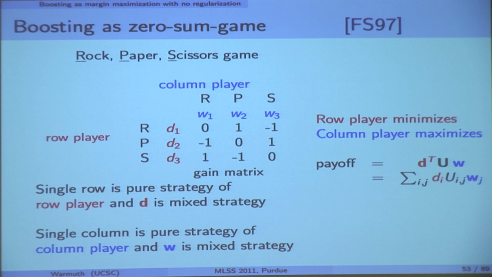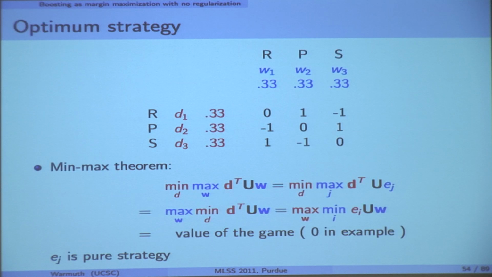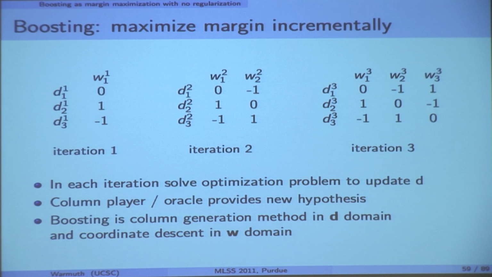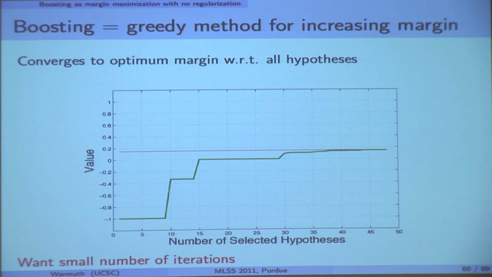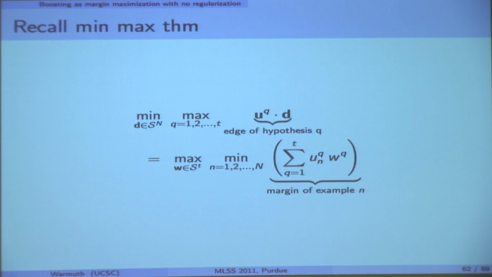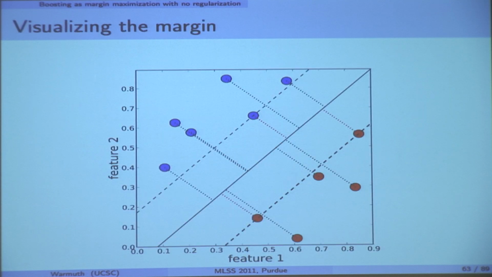So what I'm going to do, I'm going to explain this minimax in terms of game theory, rock, paper, scissors type of games. That's how von Neumann did it. Minimax equals max min. There's a relationship. Then I'm going to talk a bit about how boosting brings this margin up. Here's the margin. You add your weak learners, and your margin goes up until the optimum margin. And the goal is to do this as quickly as possible. I explain boosting that way. I'll work this out. And here is the minimax theorem.